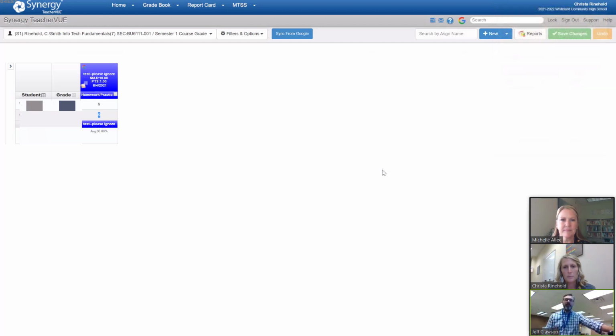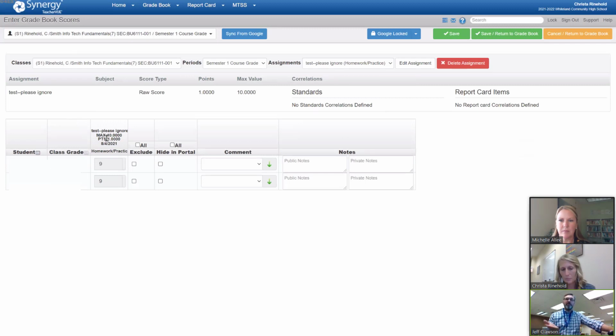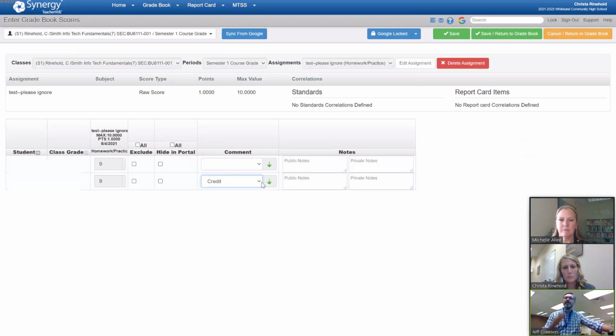So a couple of things on this front. First of all, there's entering scores. So if you click on that option in Synergy, you're going to see when it loads up, the score field's going to be grayed out. Okay, so that's the bad news. Then it's telling you, hey, door swings one way, scores get entered in Google Classroom. But what you can do is you can put things here in fields that are active. So for instance, notes, both public and private, comments, the check boxes of whether you want students and parents to see it in parent view and student view, those options are also active and available to you. It's just the scoring piece that you have to address in Google Classroom.